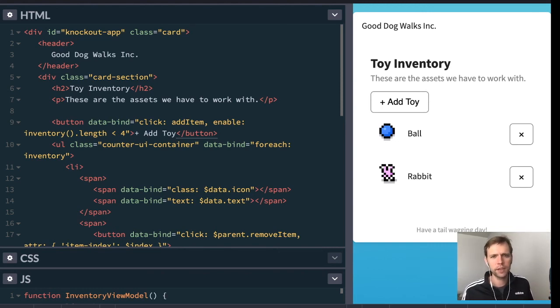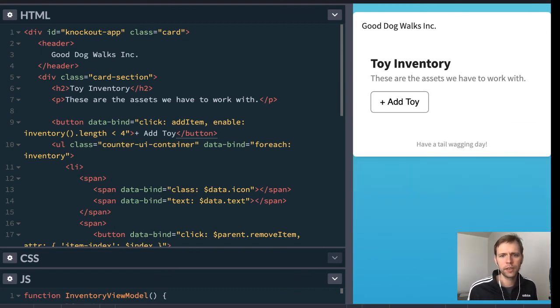Okay, finally, to close off this video, another common thing that will come up when you're designing interfaces and building them out, working with designers, is that we often have something called an empty state, which means right now, if I get rid of these toys, the copy says these are the assets we have to work with, but there's nothing there. It might not make a whole lot of sense if you just glance at it at first. And so often there's text like, add your first toy, or you don't have any toys. And that's what we want to add today. It also shows us another feature of templating in Knockout that allows you to put some logic in here, like I want to show this or I don't want to show this.